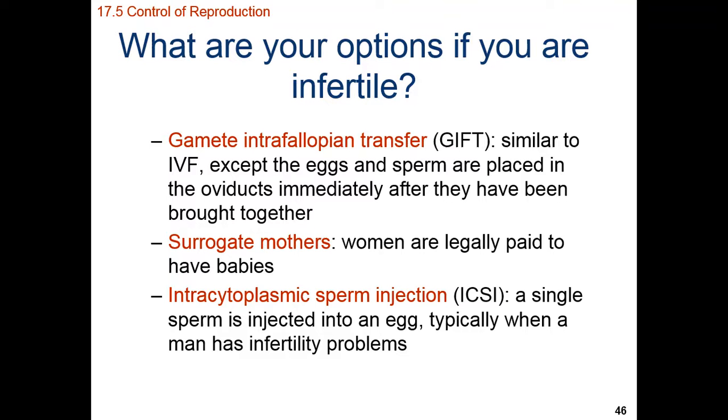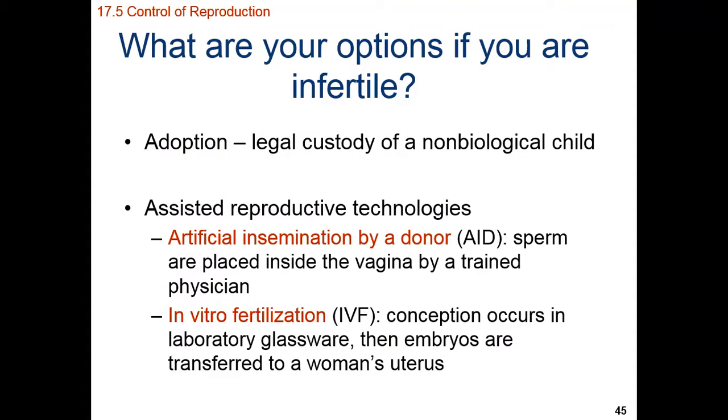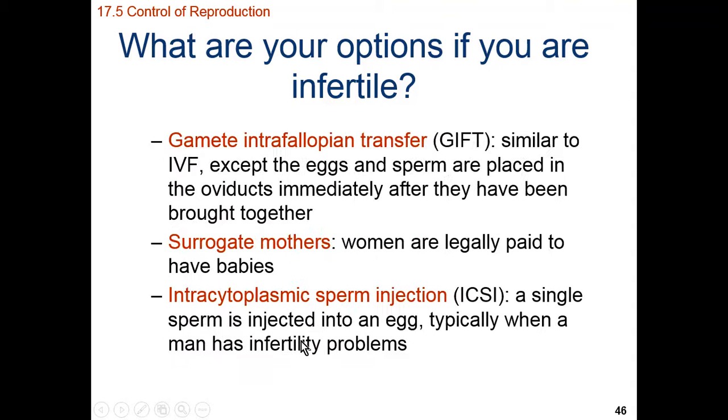Now typically what we'll have is in vitro fertilization, where the mom and the dad will have their gametes combined and then implanted inside of a woman who has donated the use of her uterus to incubate the child and have the child grow. We also have intracytoplasmic sperm injection. In this situation, we'll take a single sperm from the male and inject it directly into the egg.